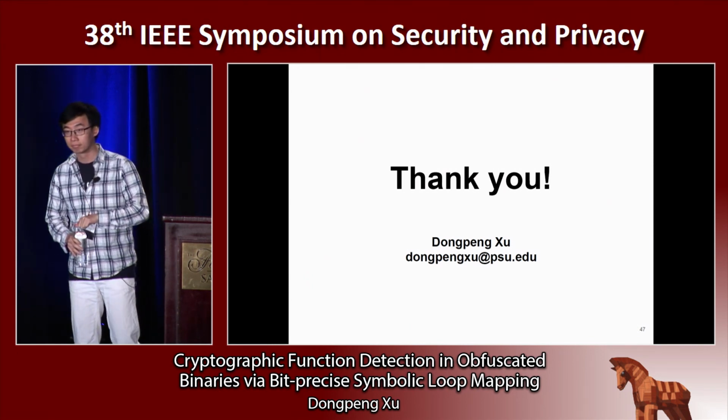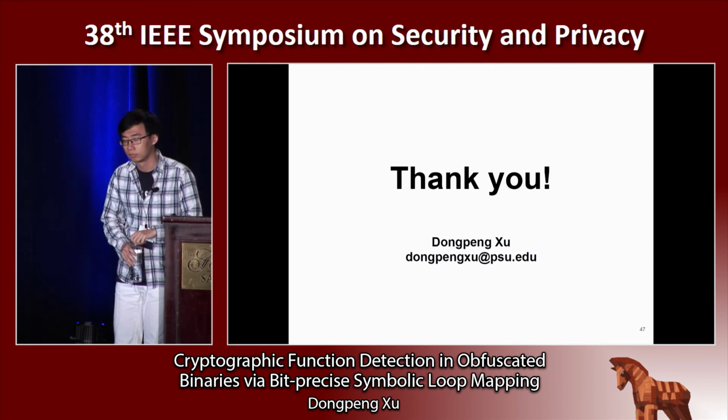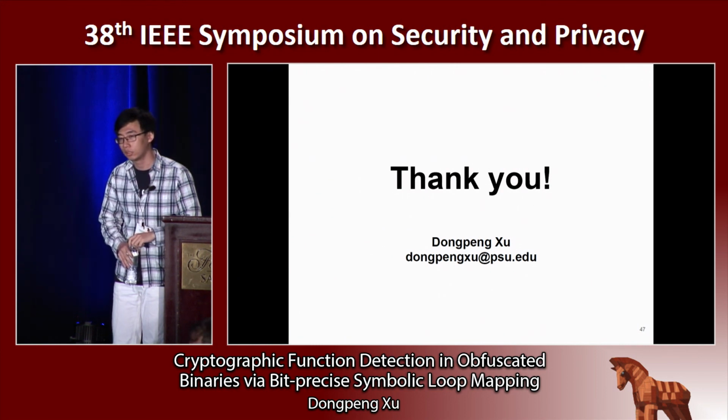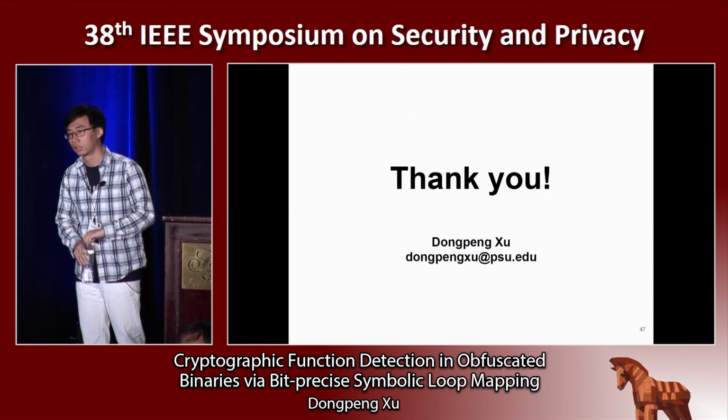Yeah. So one last short question. Just to add to the previous question, you could have an obfuscation where a single loop is split into multiple loops, or multiple loops can be combined into a single loop. Since your technique checks the equivalence of loops from the reference implementation and the given implementation, how do you handle that kind of obfuscation where you combine multiple loops and you split the existing loops into multiple loops? You mean how to combine the loops? No. Let's say you have an obfuscation where you split an existing loop from the reference implementation into multiple loops.